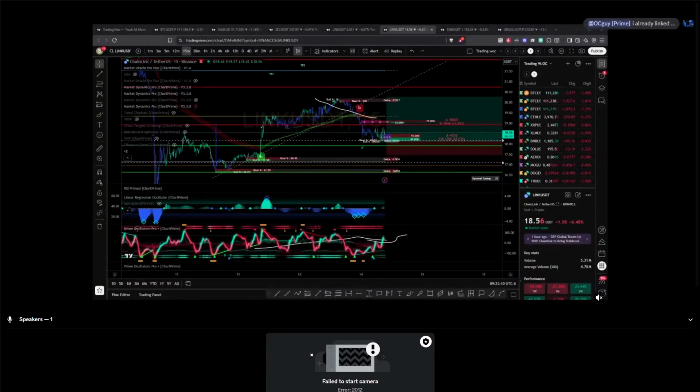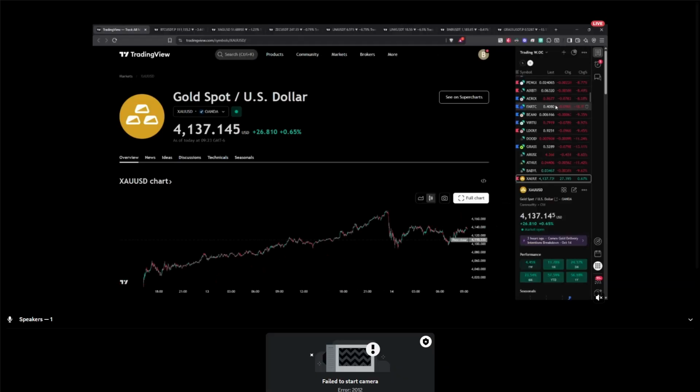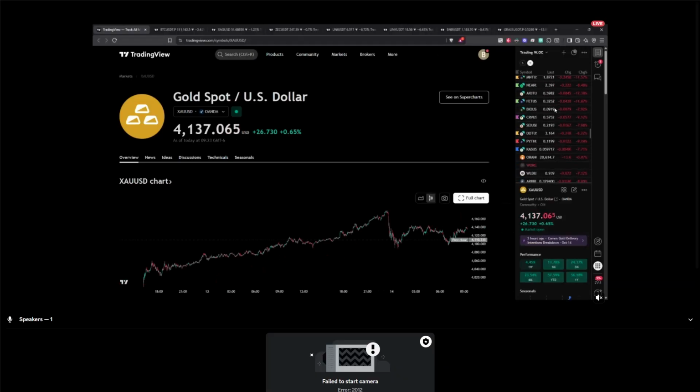Let's go with that. So we have a link. I'm looking for a bounce at these areas, maybe into the order block. Maybe we have a goose head, and so on and so forth. All right, but let's get started first with Bitcoin. Why? Because Bitcoin is steady. It doesn't matter what happens. If Bitcoin moves, everything else moves.